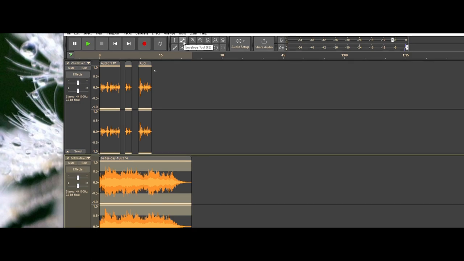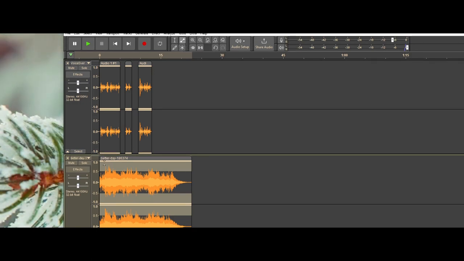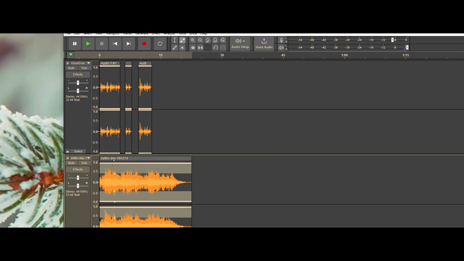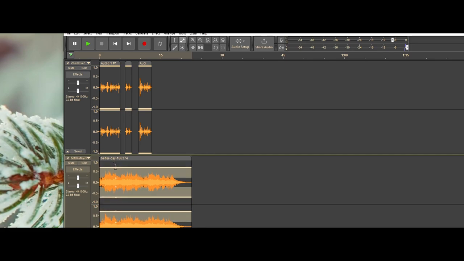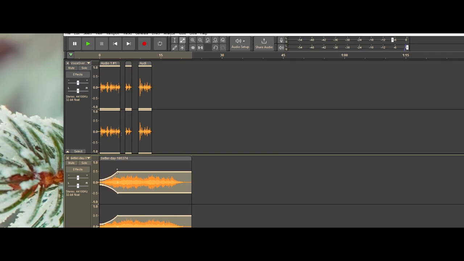So when I switch over to the envelope tool, or F2, you can see how I start to get these upper and bottom bars. Now, because I'm working in stereo, whatever I do to one audio wave, it's going to do to the other. So coming up to this top bar here, I'm going to start by pulling this down a little bit. It's just too loud out of the gate. You also have these sub bars here that you can work with. But then I can click on other areas to add additional points to the envelope.